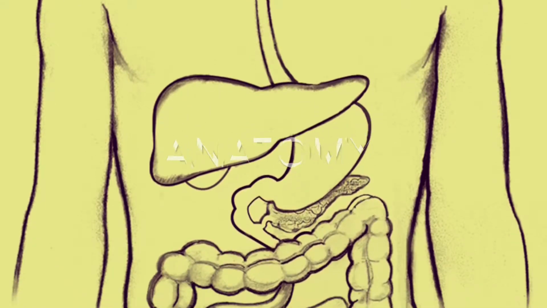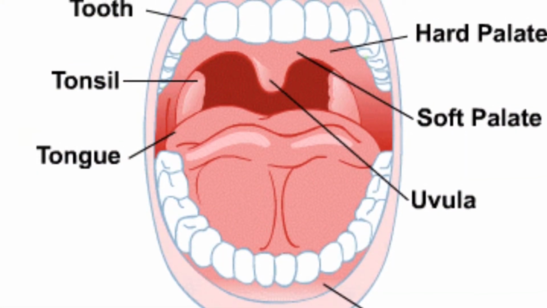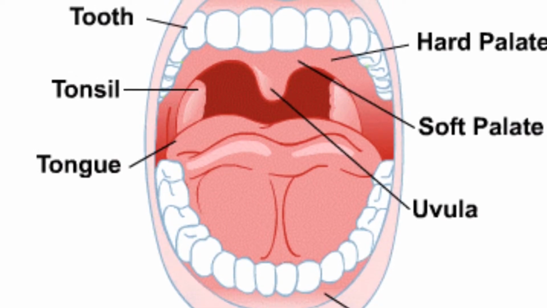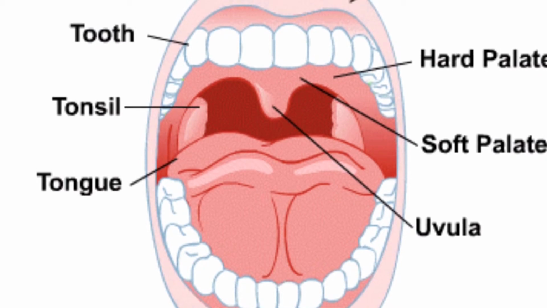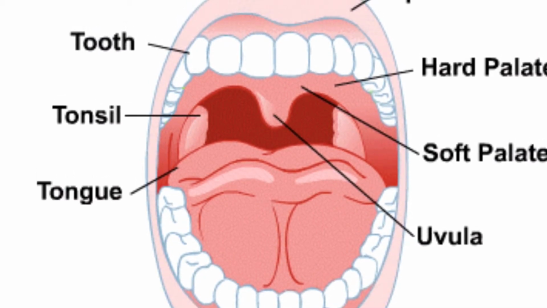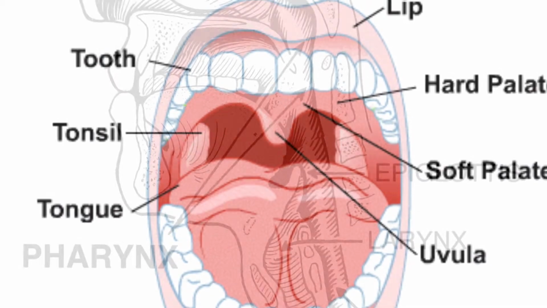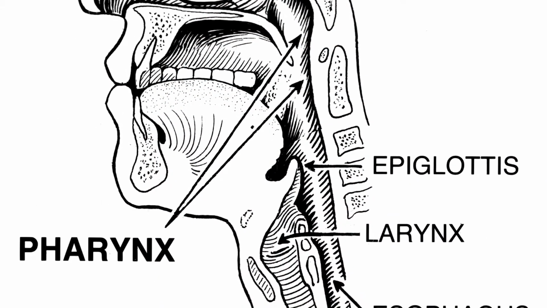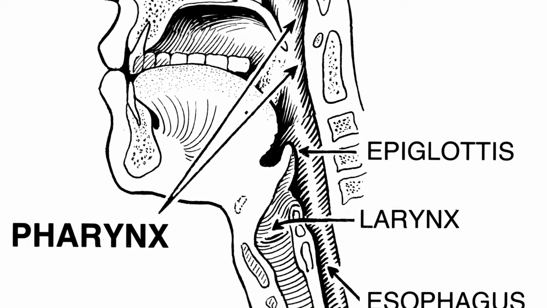Anatomy of the digestive system. The digestive system is made of many parts. It has the mouth, which is the area that holds the tongue, teeth, and saliva. The teeth are used to tear food apart, and the saliva is a liquid that moistens the food to make it easier to digest. After the food is swallowed, it goes to the pharynx, a short muscular tube that connects the mouth to the esophagus and trachea.